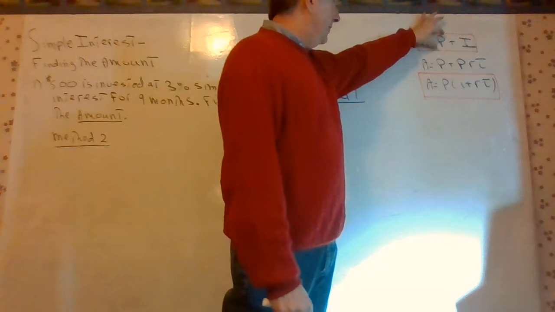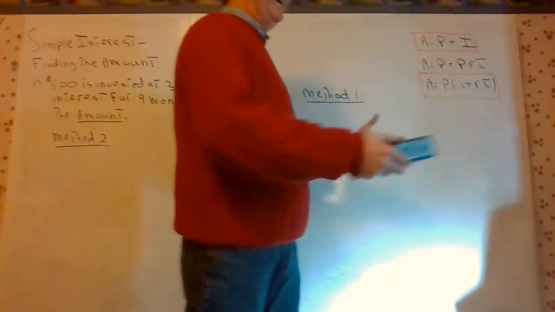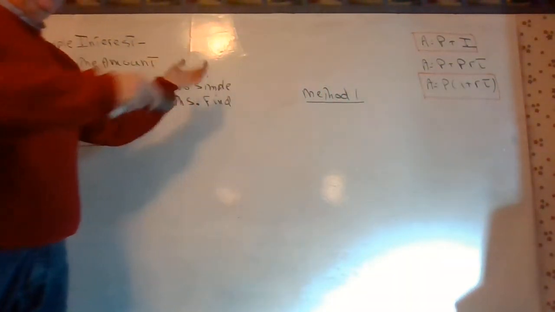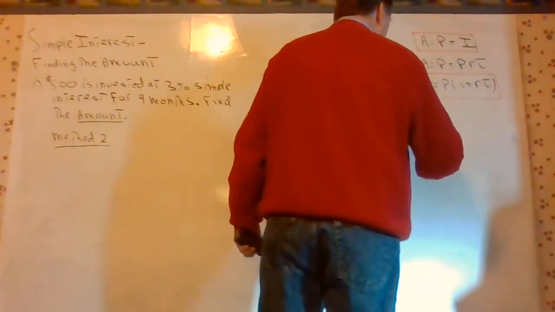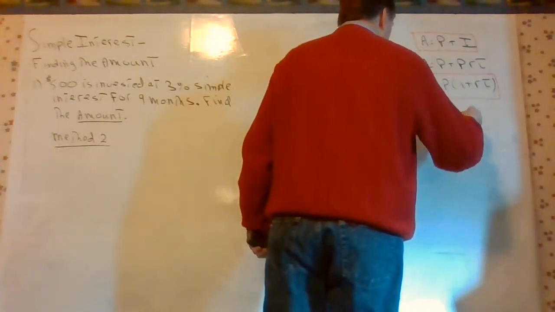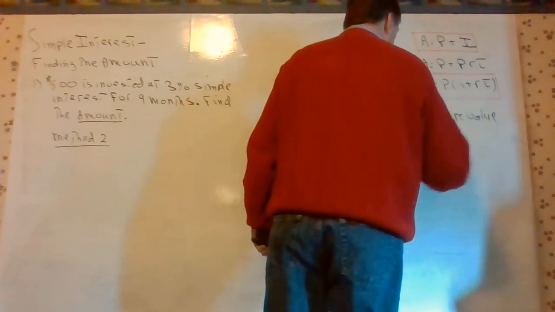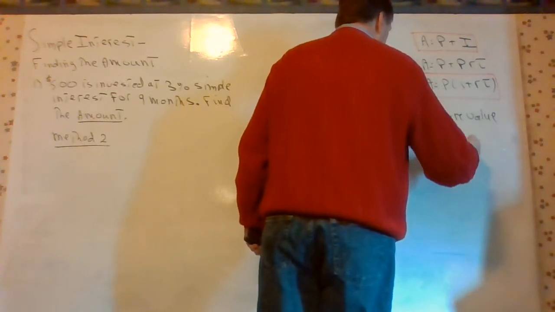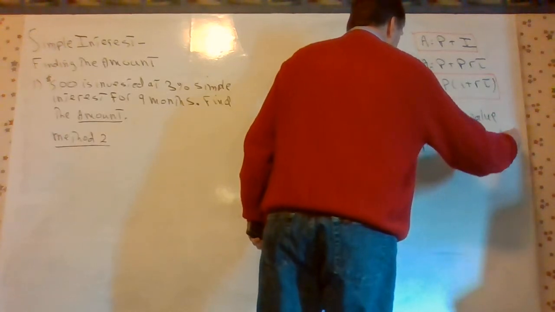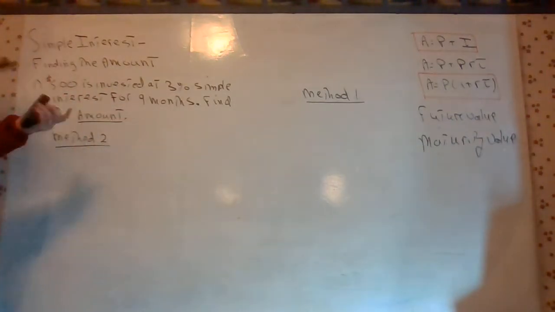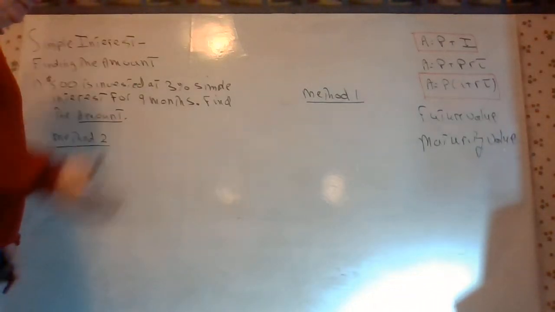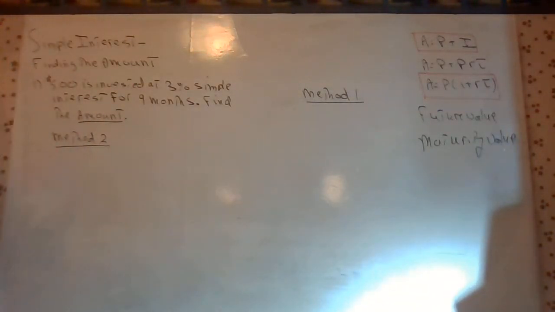So if you invest $100 and earn $10 interest, $110, you go to the bank, get all your money at the end. That's what's called the amount. This is otherwise known as future value or maturity value. So those are synonyms. If you take a course in consumer finance or math of finance or whatever, future value, maturity value, and amount are used interchangeably, just depending on the context.